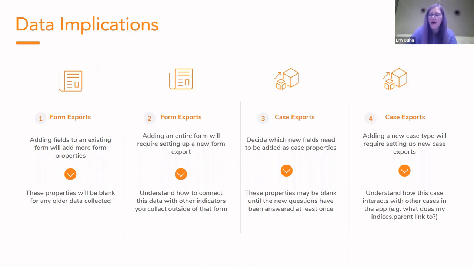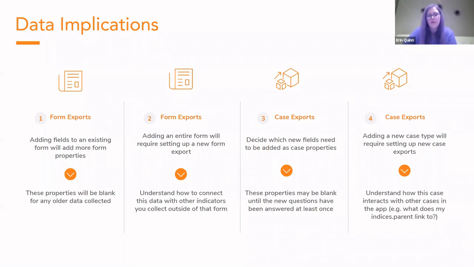And of course, if I add those to my form exports, we obviously know that anyone who we collected data for previously, before we added those questions, will have blanks for all of those. That's not concerning for us, but it's something that we should know, because if someone came and audited our data or was looking at our data, we would need to explain to them why they're seeing blanks in the data. And it's because we would have added this new functionality.